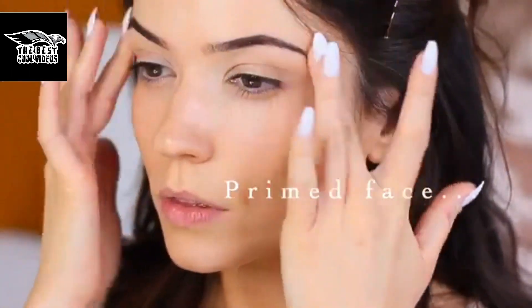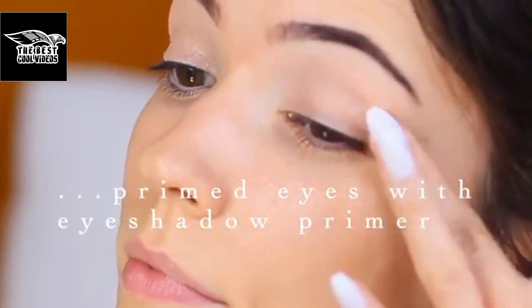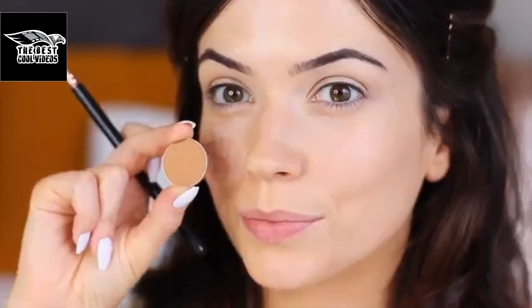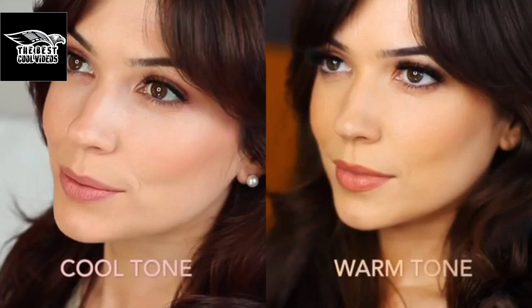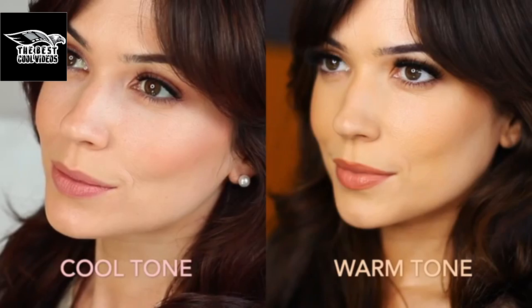To start off this look, I've already applied my face primer and also my eyeshadow primer. Before we start applying any makeup, I want to briefly run through the type of shades we're going to be using today. We're staying in a golden base — a lot of golden bronzy tones for eyeshadows, blushes, liners, and lipsticks. Keeping it in those beigey golden tones works really well for warmer skin tones, pretty much the opposite of last time where we used pinky tones.